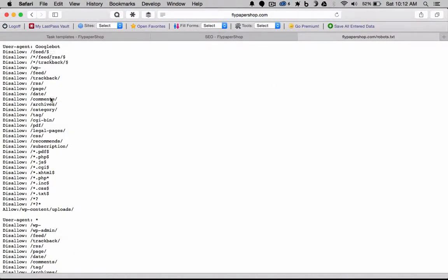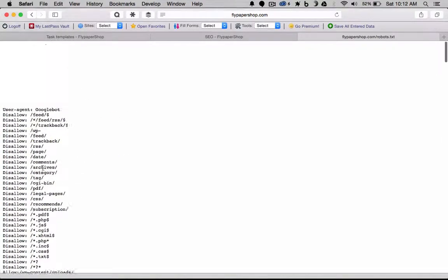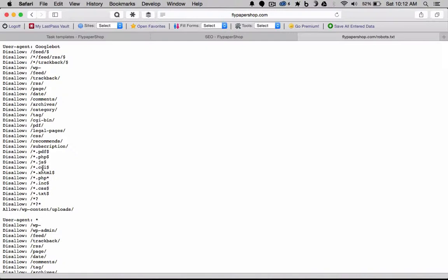Okay, and this list is pretty long. I'm not going to go through all of it with you, but there are some rules that need to be in place. Like if you've got a WordPress site, you don't want it to grab the login information. You don't want it to grab the inside of WP content. You have images that you might just use for your blog post or something like that. You don't need it to index that type of information. Your back office, you don't want it to grab any information that's leading to your back office. So we have to disallow those things, like categories and tags, the CGI bin, PDF papers if you've got them, and the feed if you don't want it to grab your news feed or something like that. But if you've got a strictly blogging site, you may want it to grab the feed but not index it, and just follow the links on the page. A lot of rules in place.